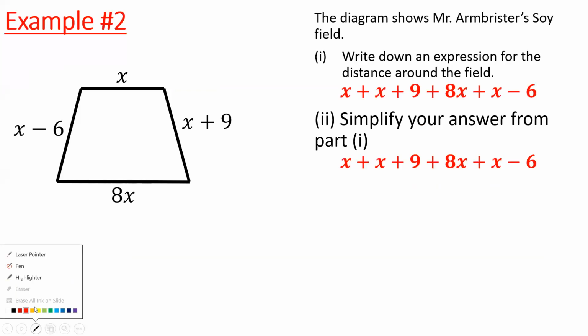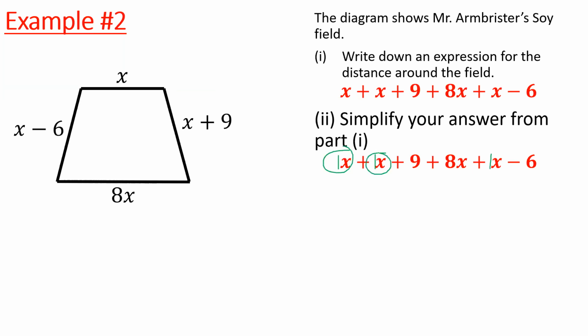And Claremont, where is he? I'm here, sir. Pay close attention so you will be able to get this. So this is 1x. We put in the ones in front. That's 1x. This is 8x. This is also 1x. So let's combine them. What is 1x plus 1x? 2x. So 1x plus 1x is 2x.